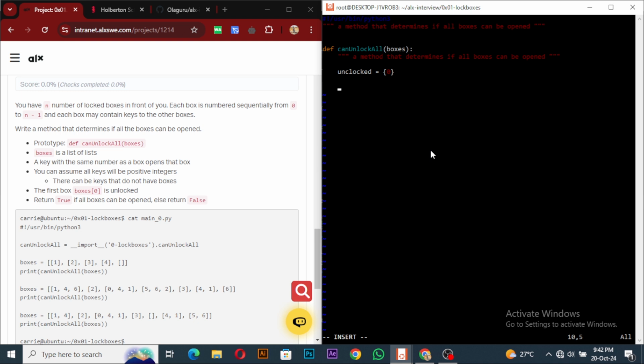And then we need to keep track of the present box in front of us, so we can access the items inside those boxes. That's the list. So we'll call that a stack, and the first one will still be 0 because box 0 is what we have access to. So the first box is unlocked and it's the present one we are viewing, right?